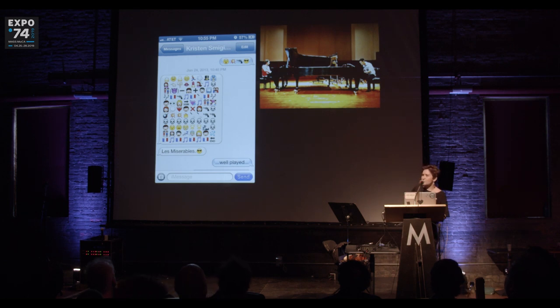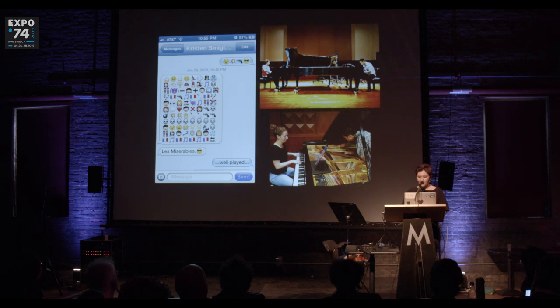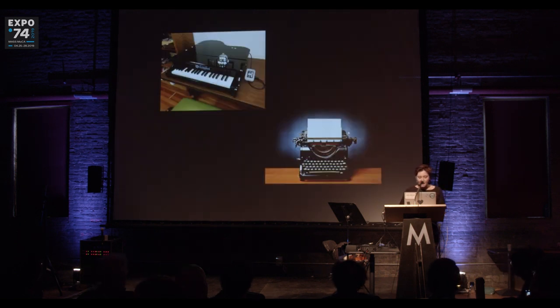So I thought, when you have two pianists, they're kind of doing the same thing, and oftentimes they're so involved in the music notation on the stands that it's more like they're looking at their cell phones. Sometimes they do other things like crawl into each other's phones or break into each other's phones, which is interesting too. And so I was like, okay, I have these toy pianos. What does this look like? It looks like a typewriter or some kind of keyboard, MIDI keyboard, computer keyboard. And so I thought, okay, they're going to type each other sonic messages, but then they have to send them.